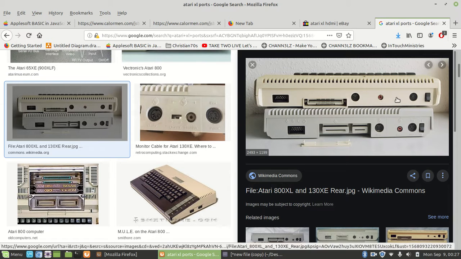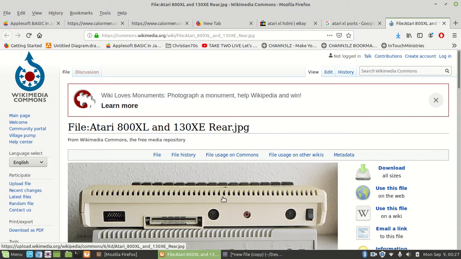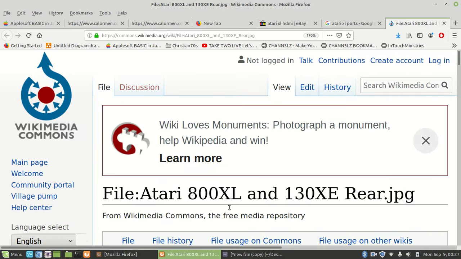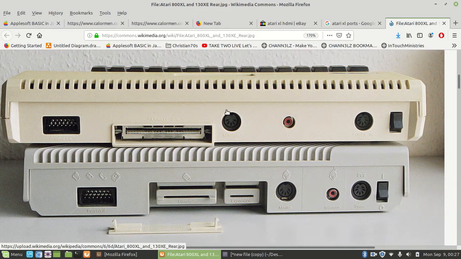Okay. So it's got this right here, that right there. If we can zoom that up, this is your video output, this little thing right here. And you would hook that up to a video input. But that's what would go to your TV box. And if you had a TV that had an old school antenna, you would hook it up to an RF modulator. And that would permit you to use your TV set as a computer monitor.